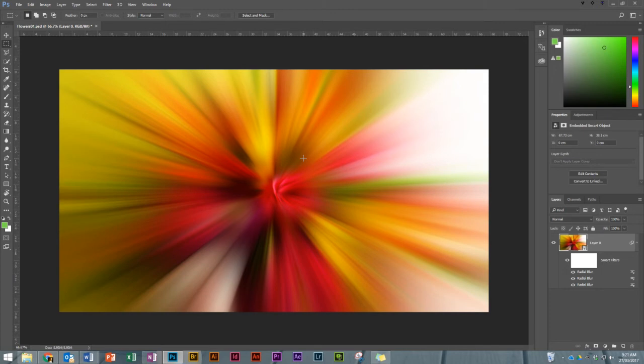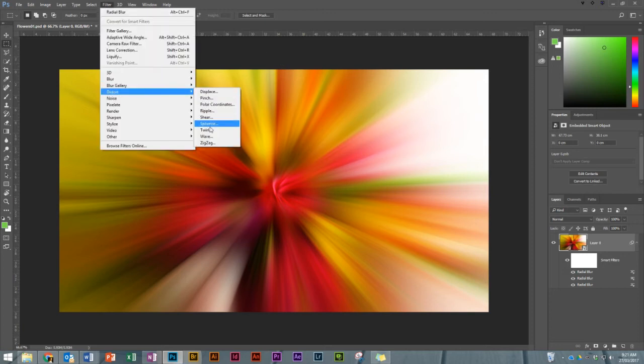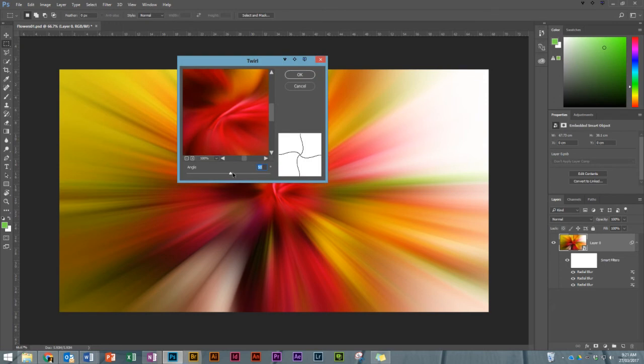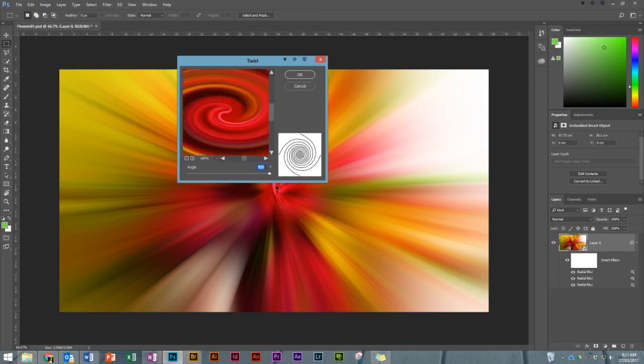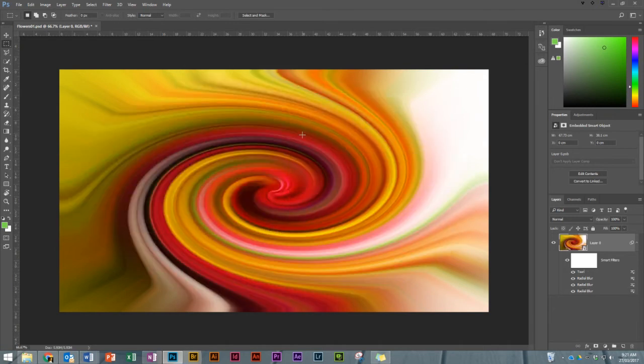Okay, so now that I've done that, I'm going to create a twirl. So I'm going to go to Filter and Distort and Twirl. And what I'm looking for is a positive number between 1 and 500. Now, this angle can go all the way to 999, but for reasons that I'll explain later, I need something that's less than 500. So I might go for something like, let's do 450. I'm just going to type in 450 for my angle and press OK. And then see how that looks. That looks pretty cool, doesn't it? That looks amazing. But we're not stopping there. There's a lot more to do.